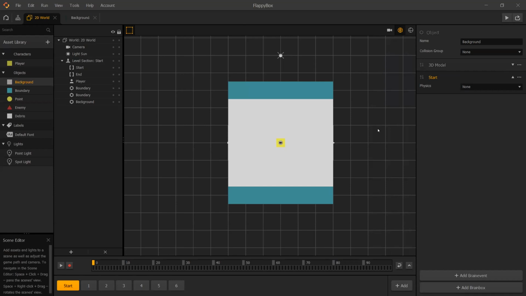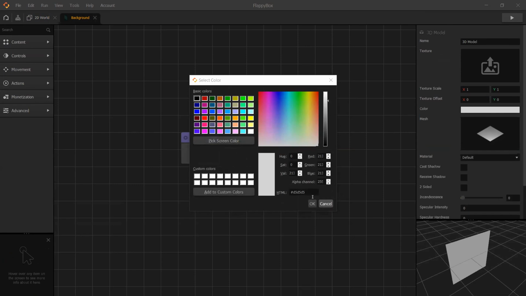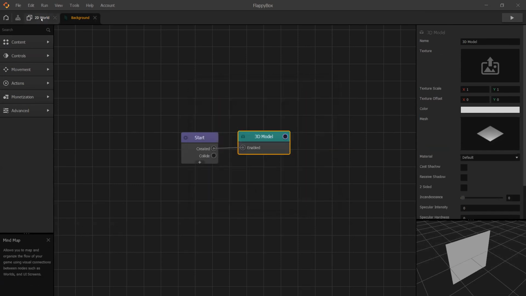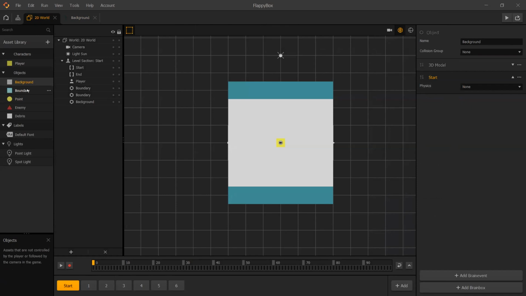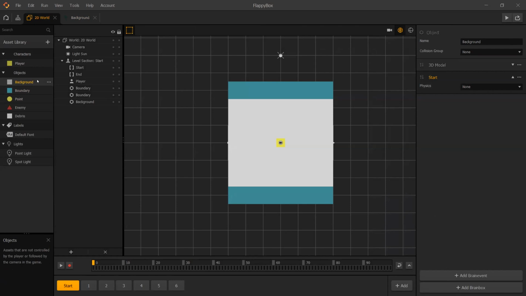Now, the next thing we'll do is, would anybody like to change the color of our boundary? Can you guys try that out without me doing that? You've been able to change the color of our background from here. What did we do? We double clicked on our background, we went to the 3D model of our background and we went to change it. Anybody be able to work on the boundary? Let's see what you come up with. Anyone? I'll be waiting for you guys. Anyone?